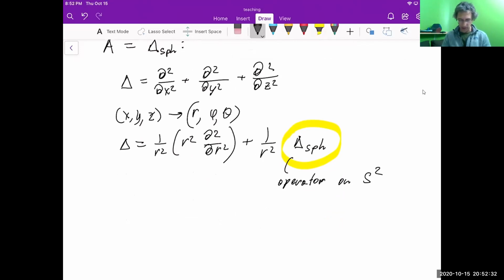You can write it very explicitly in terms of these angles phi and theta, which is the usual spherical coordinates, but believe me, you wouldn't enjoy what you get. It will be a very ugly expression, much worse than what I had written. What is important is that you do have some kind of differential operator of second order, including second derivative, which is defined on the sphere, so you can compute it for any function defined on the sphere. And you can ask the same question.